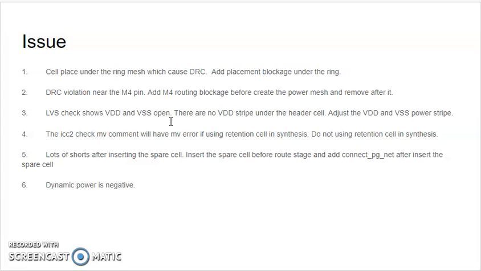After debugging, I found there's no VDD stripe under the header cell, so I adjusted the VDD and VSS stripes on it. The fourth issue is that the ICC2 check MV command will give an MV error if I'm using retention cells in synthesis, so I don't use retention cells in the synthesis stage.